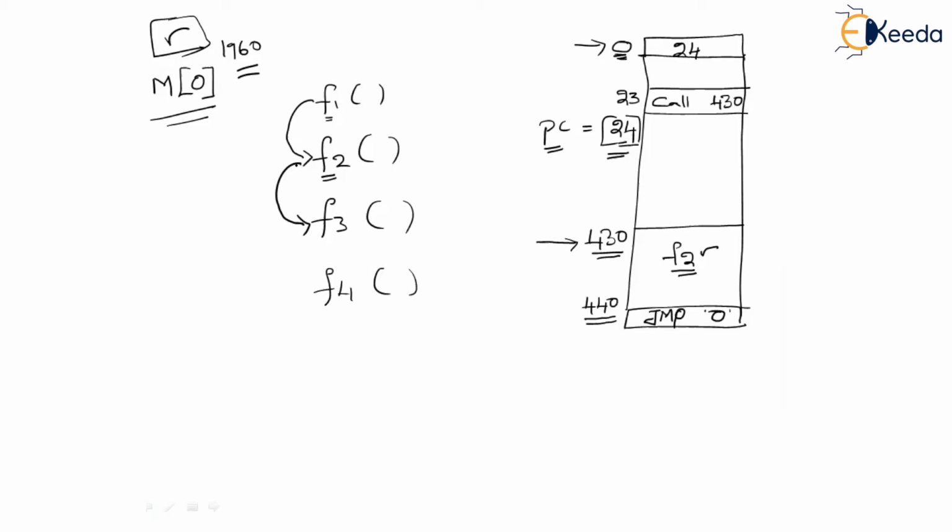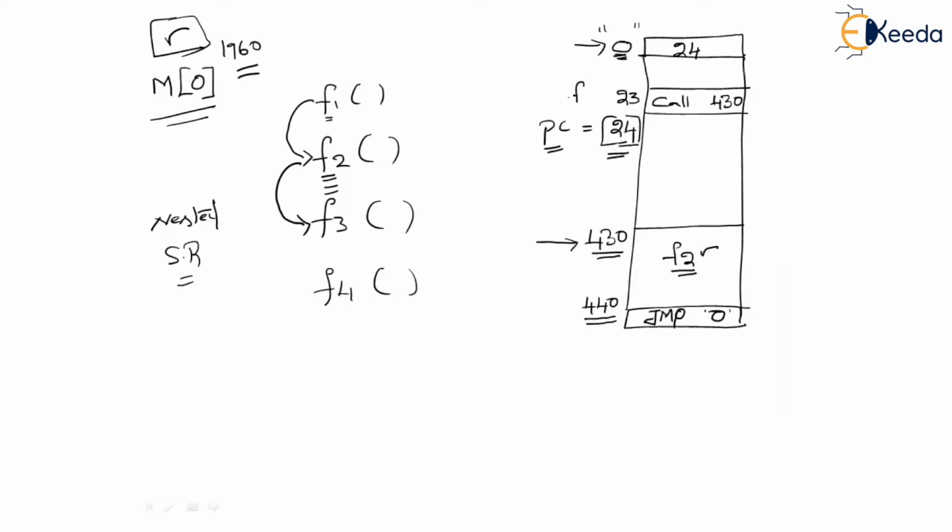From f2 to f3, a function can never be called. This is simply because we have only one provision to store only one return address. But in this case, when f2 calls f3, f2's return address must be saved, which obviously is going to override the previous return address, that is 24, right? This is the reason why, by using the single conventional memory of 0, only one function is allowed to call another function, and the called function should be strictly returned back to the calling function. The called function cannot perform one more call to another function. That means that nested subroutine calls are not possible, because memory of 0 is only one single convention in which only one return address can be saved. Multiple return addresses can never be saved in memory of 0.